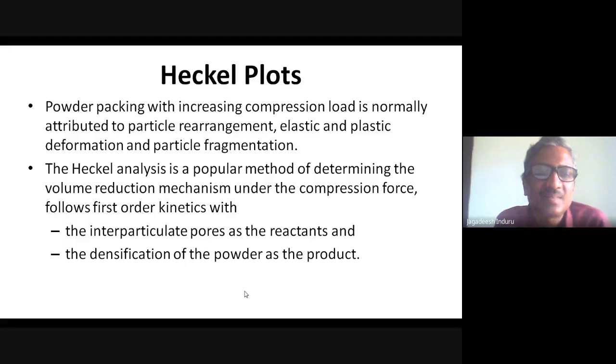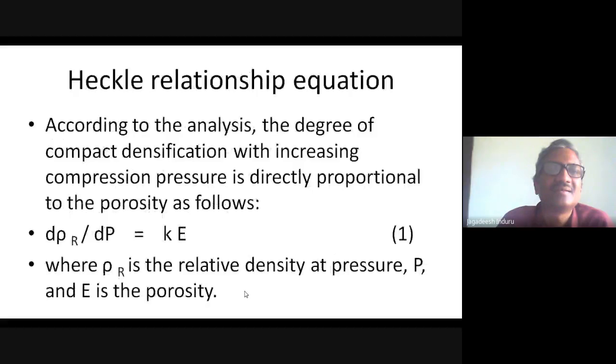By taking this process, he has done some experimentation, and he has seen that according to this analysis, the degree of compact densification, compact means tablet densification, whatever you are getting, we call it a compact. You may get the question, sir, is it a compact? It is obviously a tablet. Why are you not writing tablet densification? Why can't you write it as a tablet? But it is beyond your scope to explain all this.